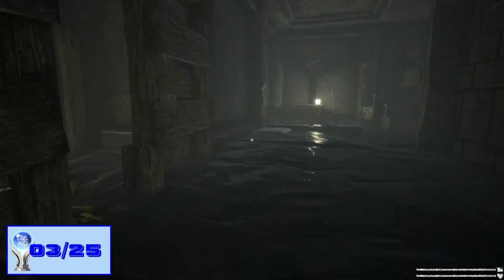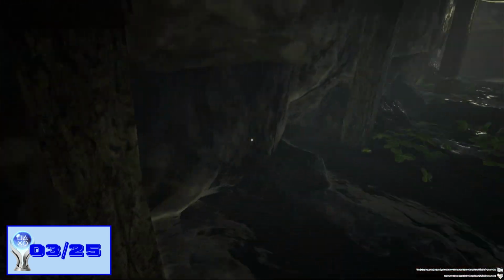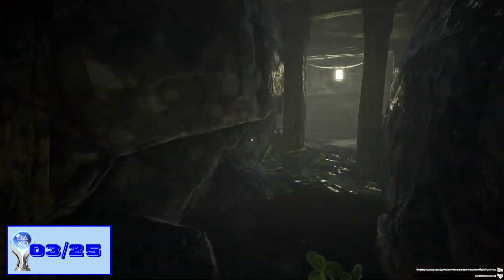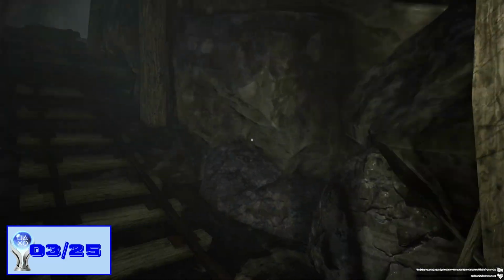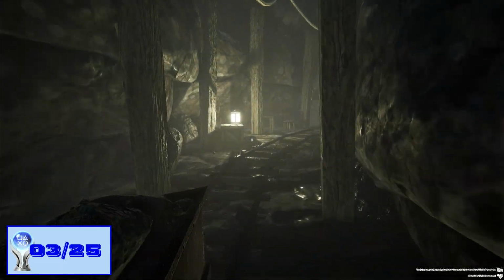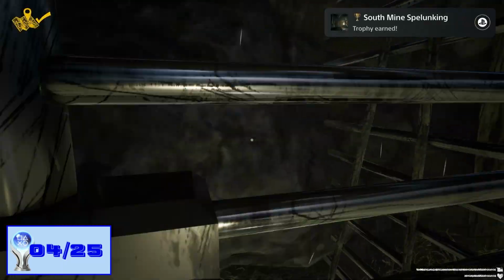The guards I mentioned are annoying to face though, as you can run, but that's it. Because they, on the other hand, can run and they have shotguns. Yes, the player is faster, but it really doesn't help much. I quickly got the egg and escaped for the trophy South Mine Spelunking.